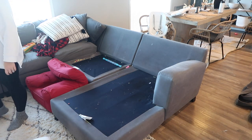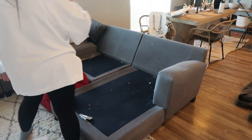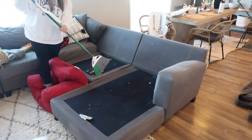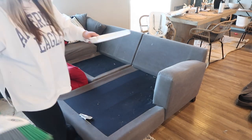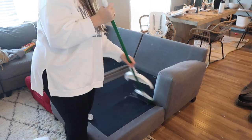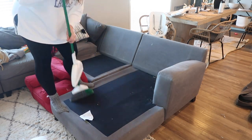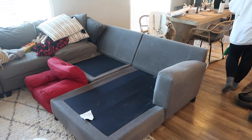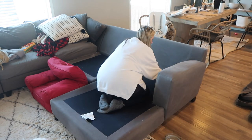But anyway, after I get everything swept out, I will throw the couch cushion covers into the wash. And I like to use a little bit of fabric softener in there to make them smell super good. And then I will take soap and water. I just use a little bit of Dawn dish soap and some vinegar and some hot water, and then I will take a textured sponge, something that has maybe a little bit more of a grit to it, but not too much where it's going to peel your couch.